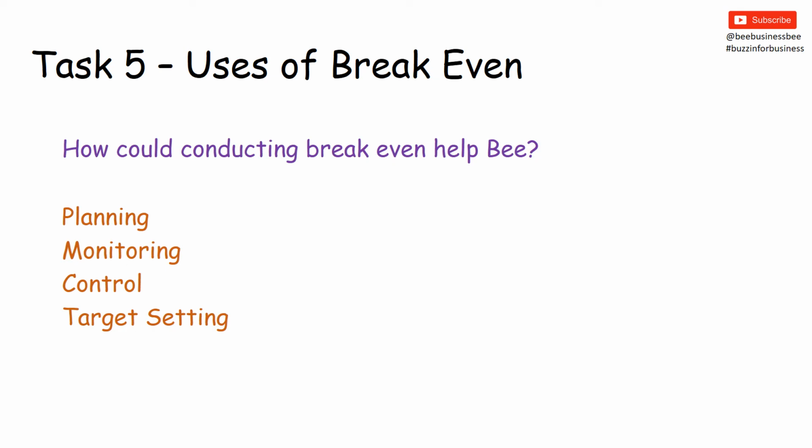It could help him to control his costs. It could help him to even try and motivate his employees so that they could do more work, so he can try and meet those targets. Or maybe even try and help him to set sort of sales amounts, so he could actually try and achieve some forms of targets from that. And of course, target setting basically is about how he could set targets for himself. He could set them for his employees. He could even set budget targets, for example, on expenditure. Or he could set targets based around how many sales he wants to do. But they are all the answers that you possibly could have come up with.